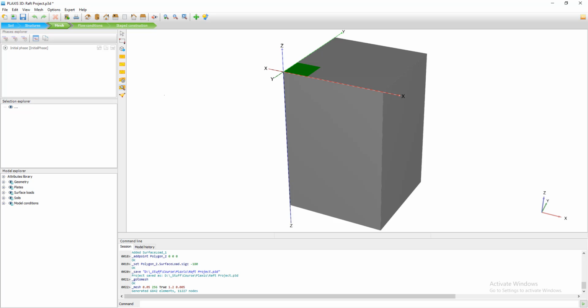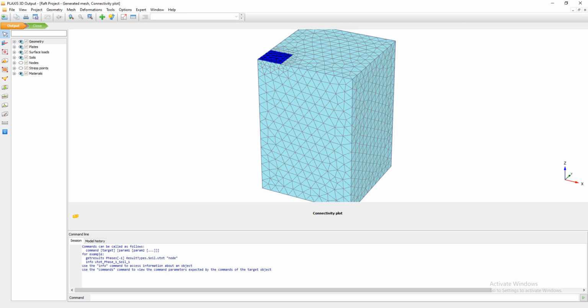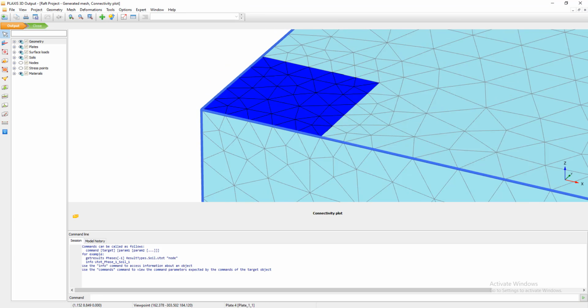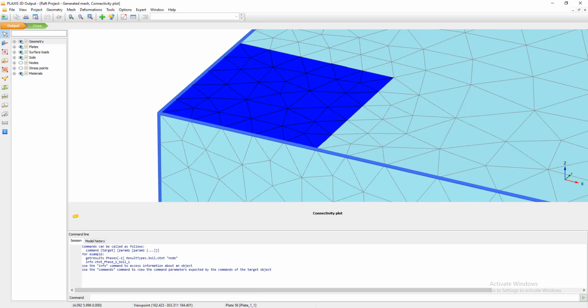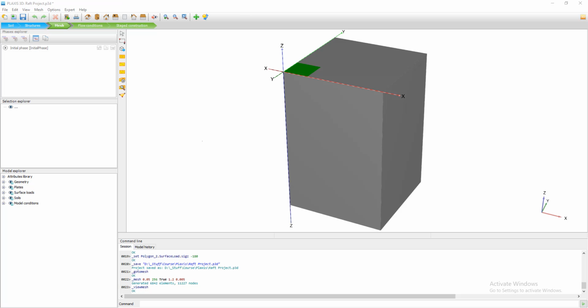Let's see the shape of the mesh. So we can go here, and we start to see our mesh here. As we can see, this is our mesh. We can refine the mesh in this part as follows. We can go here and we choose this, and we choose refine, and we escape, and we choose this, and we come here and we say make it 0.25, and we say please generate this mesh again.